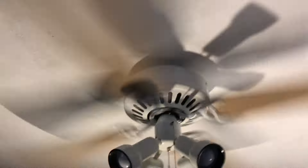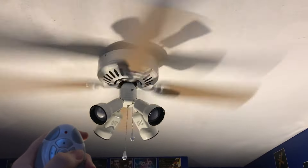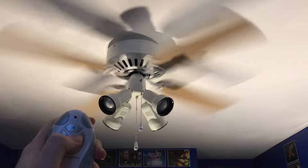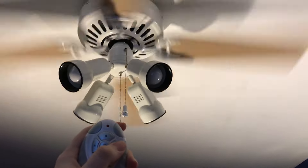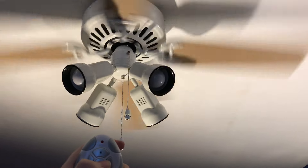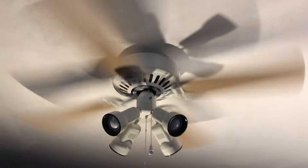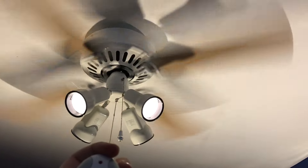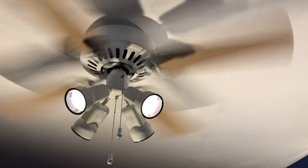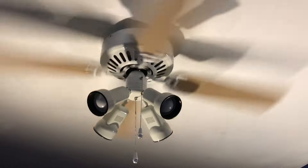With the light off, I can control the fan just fine — it does the same thing with the speeds, moves it up to medium and low. But if I have it on low and press the light button, it moves the fan straight up to high, which I find a bit strange. I feel like pressing the light when it's already on should just turn off the light and not the whole entire fan. That's something I find a bit strange.